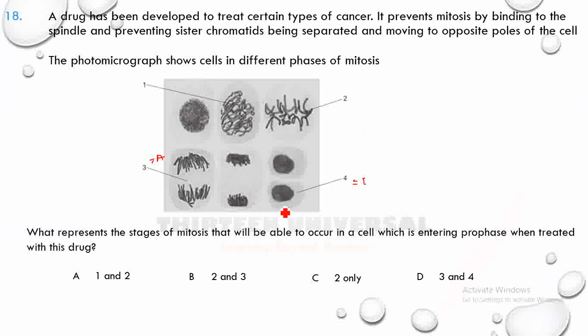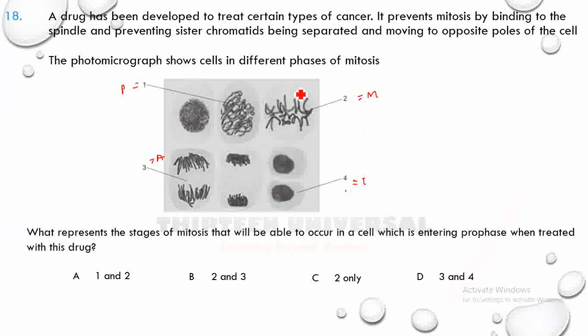Now 2 is metaphase. How do I know? The chromosomes align at the equator. Now 1 is prophase because it's condensing. This 4 also looks like telophase, but it's just interphase. The cells are new. You can see what looks like the spindle fiber, no, not the spindle fiber, the nucleolus.